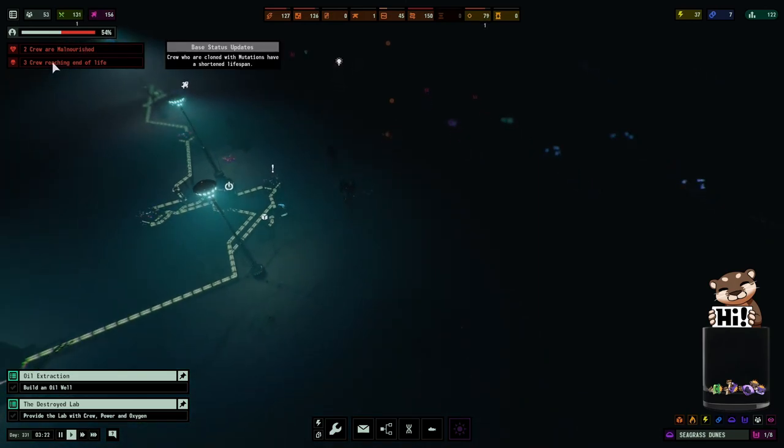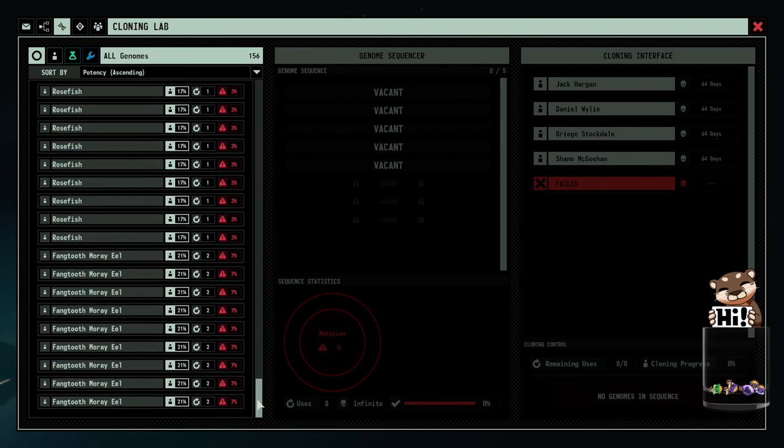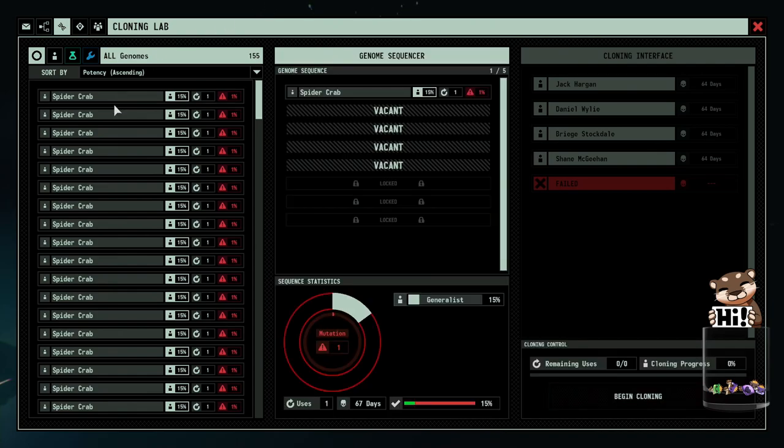We've got people reaching end of life. That's okay. And then we'll clone more spider crab people. Ooh. Okay. Oh, okay. Mutation 27%. Got it. Was that also, by the way, one of the buildings that looked like the mess hall? Yes. Oh, yeah. Good question. We should check that too.